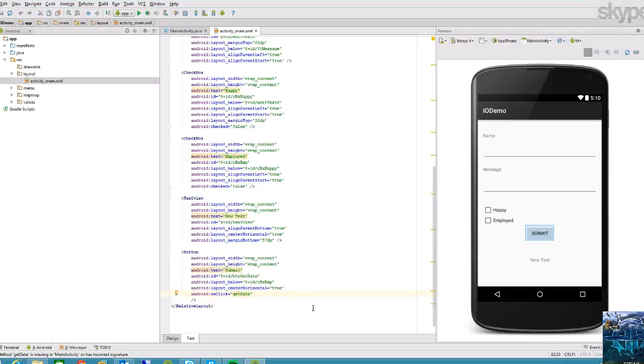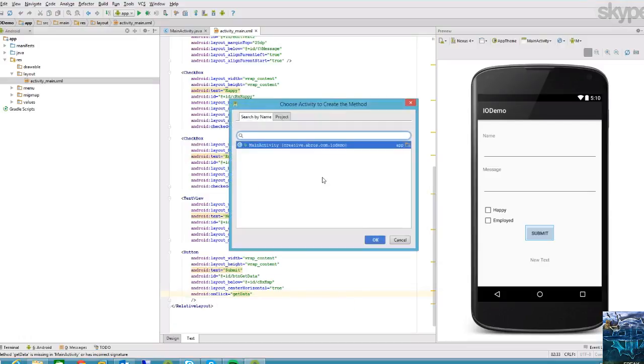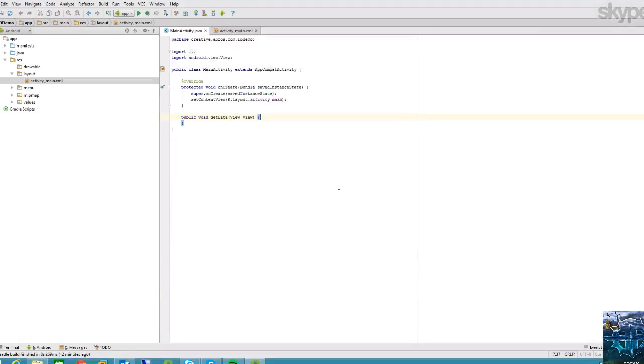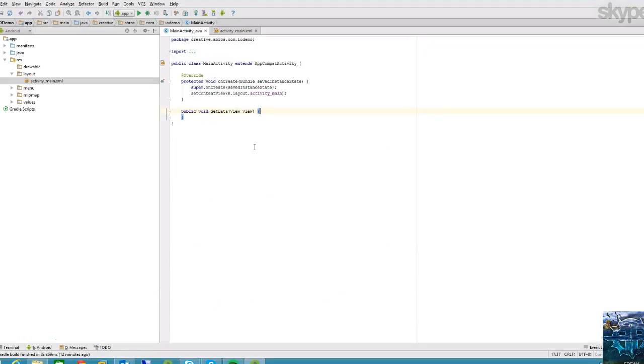Good. Now you see that light bulb on the left? It's trying to help you. So click that and it will allow you to create an event listener. Don't hit the arrow. Good. And then it tells you where you want to make it. We want to make it in this class, right? It's the only class we got anyway. Good. Now open it up. I don't know why they don't open it up, because we have to write code inside of there. That's weird to me. All right, so there we are.